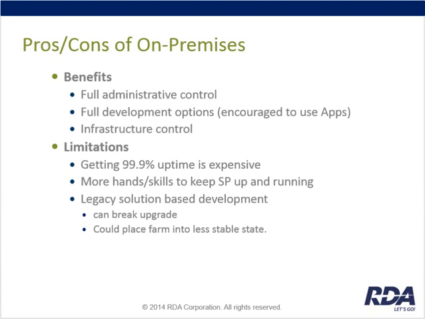And then finally, you have the legacy solution-based development that we talked about, which is nice in terms of upgrading to SharePoint 2013. You're having to do less work, having your developers do less work to get there. But those traditional legacy solutions can and have demonstrated that they can break upgrades, and they potentially put the farm into a less stable state because you're trusting the code to run on the server, potentially with full control on the server to do whatever you want them to do. So that's nice and it's powerful, but it also can be dangerous.